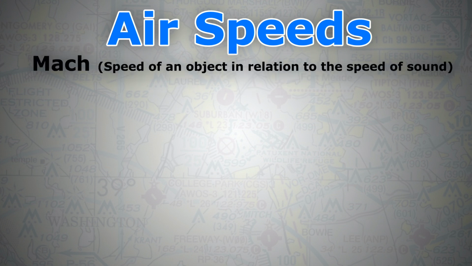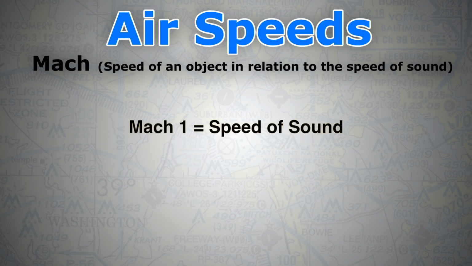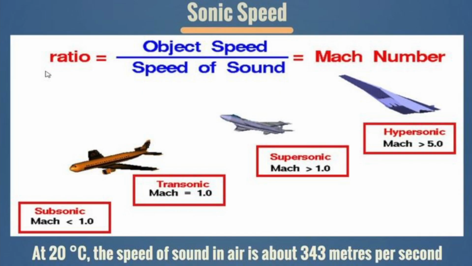Last but not least, Mach number. The Mach number is the ratio of the speed of an object, in our case the airplane, to the speed of sound. Flying at Mach 1 means you are flying at exactly the speed of sound, also known as sonic speed. Flying below Mach 1 at about 0.8 to 0.9, this is the transonic region. And flying at more than Mach 1, like most fighter jets and the Concorde, you will be flying at supersonic. Flying above Mach 5 is the hypersonic region, and only missiles and rockets can reach that speed.